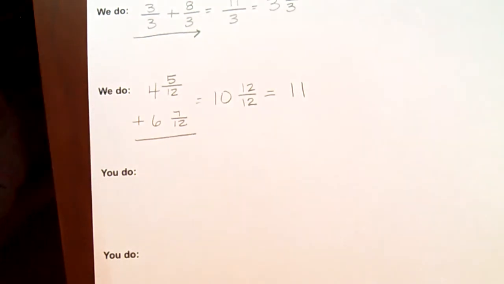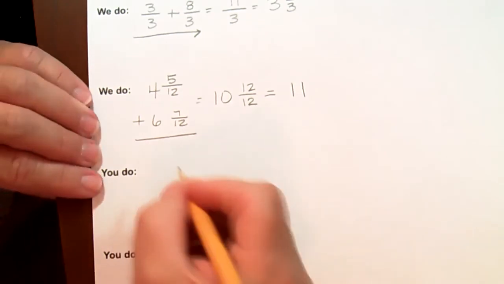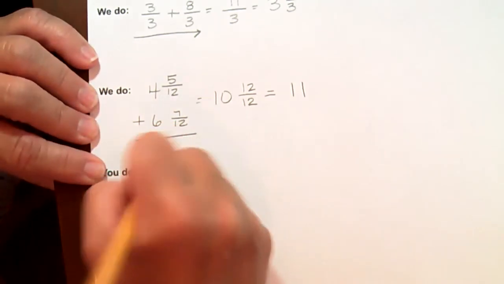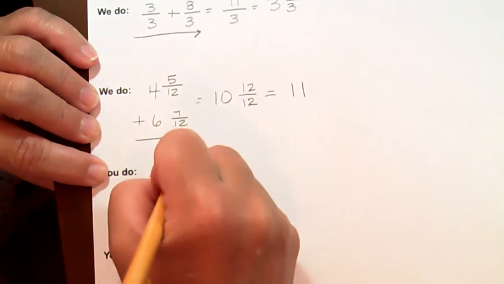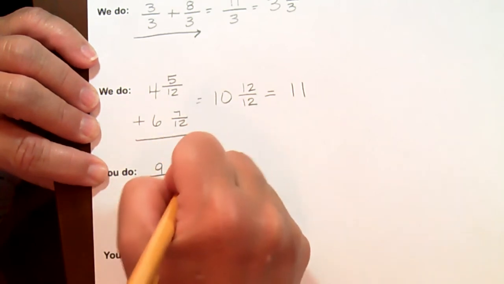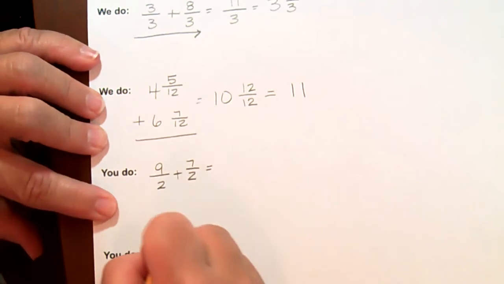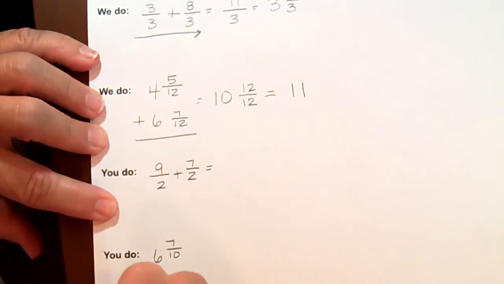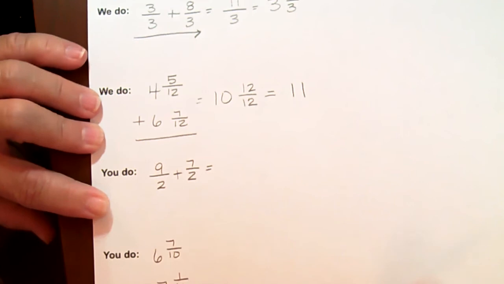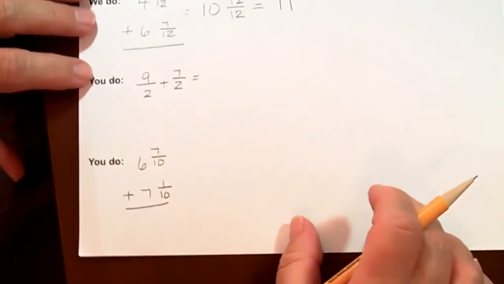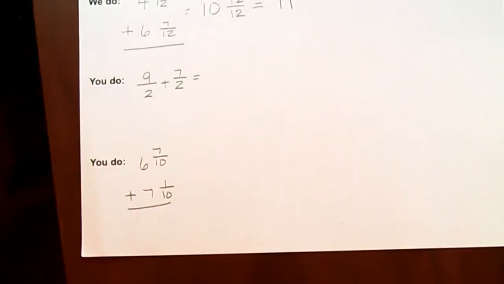All right, I'm going to pause the video right now. I'm going to give y'all two problems to do. One's going to be a basic fraction. And then the other one's going to have mixed numbers. And I'll move that up to where you can see it in just a second. So I'm going to pause the video and give you a few minutes to work these last two problems, and then I'll meet back with you to work them together.